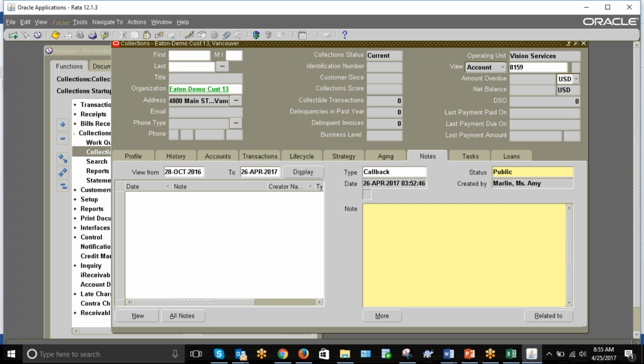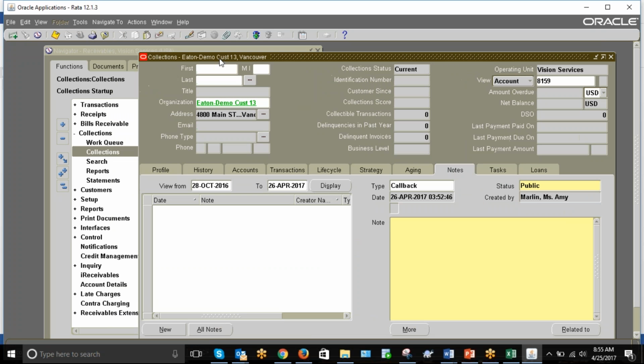What we first told you was making a note on a particular transaction, a particular invoice. We also make a note on the whole customer account, and this is what we would use. Got it. So these are the two.